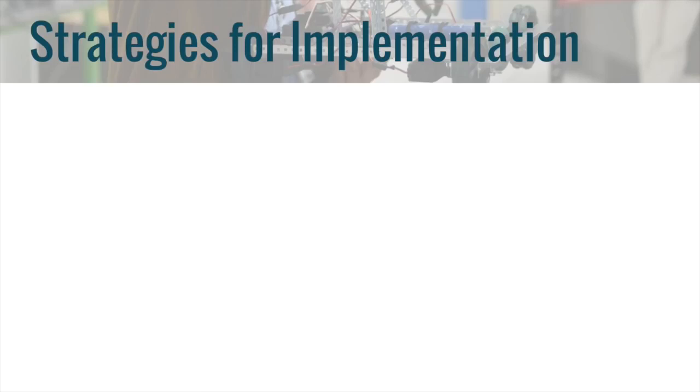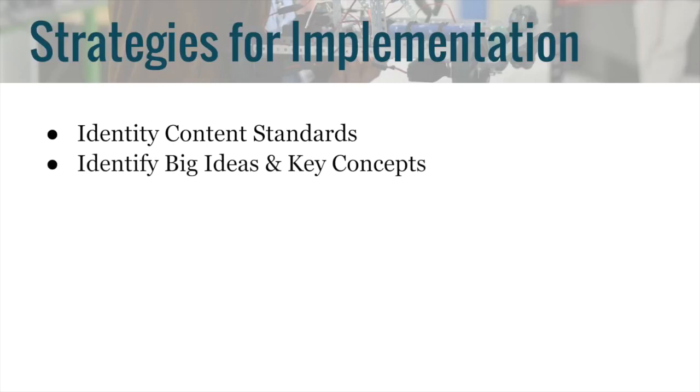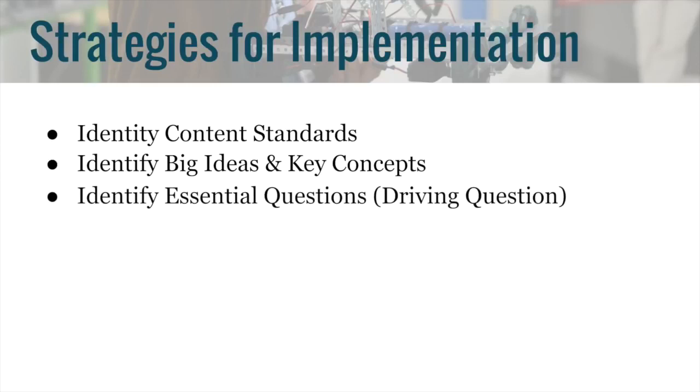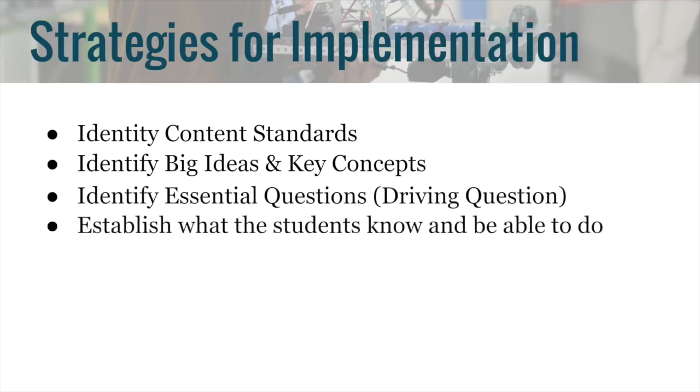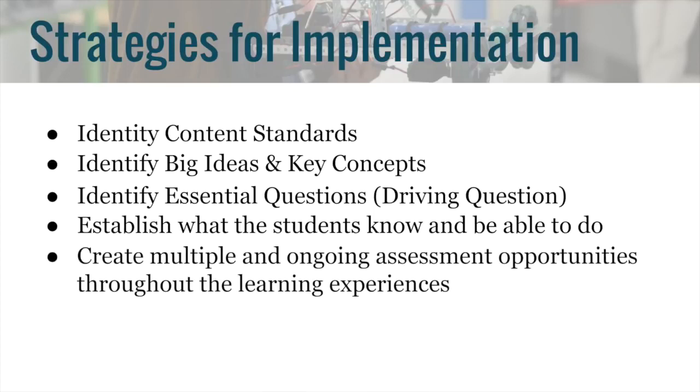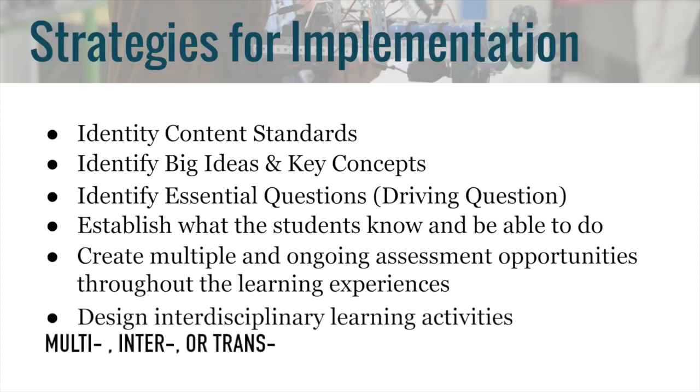Now, how do we get started in planning a STEM lesson or unit? Here are the strategies the book provides for implementation. Identify the content standards. Identify big ideas and key concepts. Identify the essential questions or driving question. Establish what the students will know and be able to do as a result of the unit or lesson. Create multiple and ongoing assessment opportunities throughout the learning experiences. Design interdisciplinary learning activities. You will need to decide which approach to use, multi, inter, or trans, that will be most effective for the learning goals.